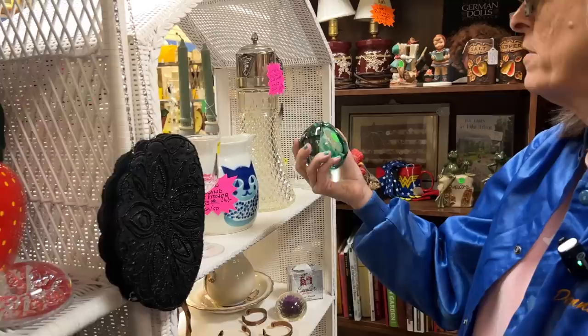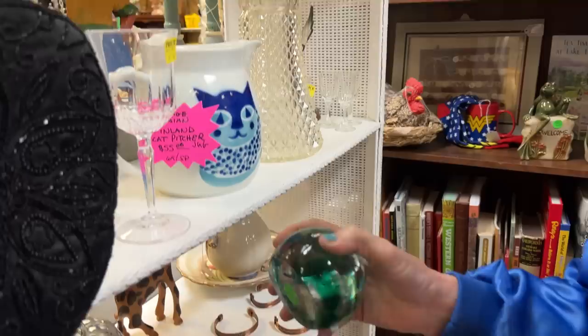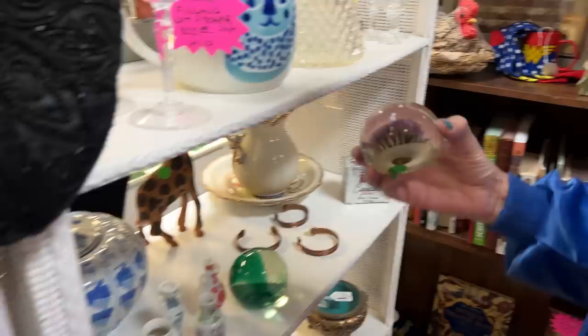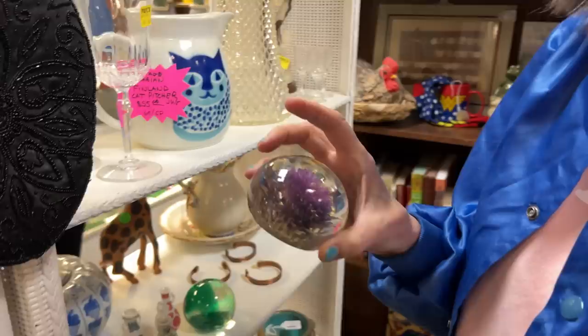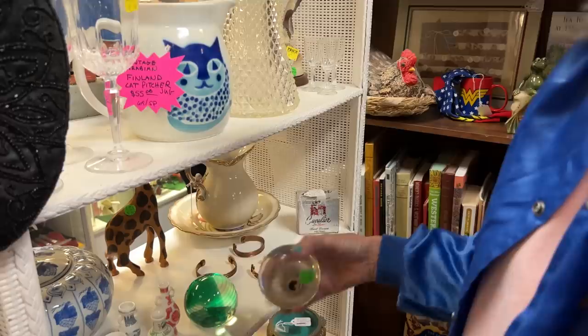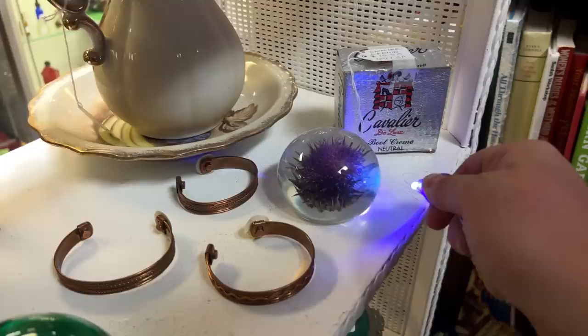I am looking for a name on these paperweights. Sometimes it can be on the bottom, but sometimes it can be around the bottom edge. Unfortunately, this has been dropped and has some internal damage. It's a cool piece, though. Does that have a sea urchin in it? No, it's a thistle. Okay, that makes me feel better. Because here's the thing with sea urchins. When they pass, all of their spines fall out. So you won't find a purple sea urchin unless, well, you get where I'm going. It's kind of cool. That might glow. If that is lucite, that would glow. Shall we see? Oh, look at that. It is lucite.